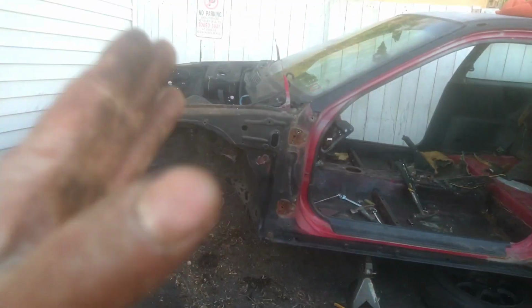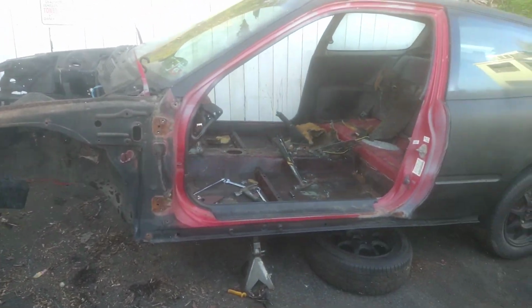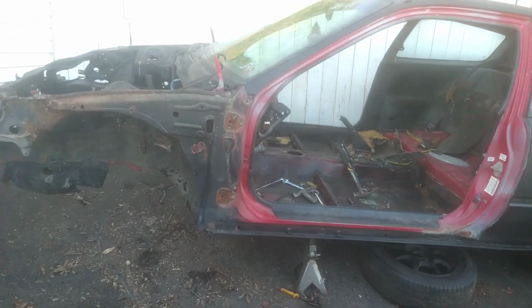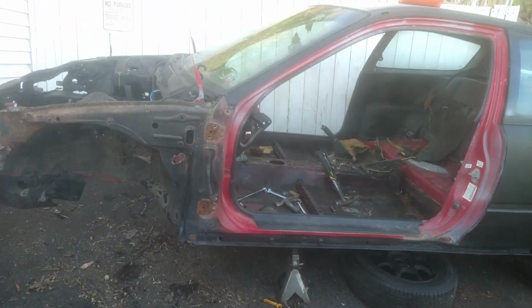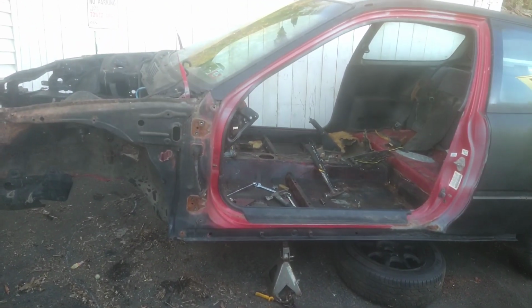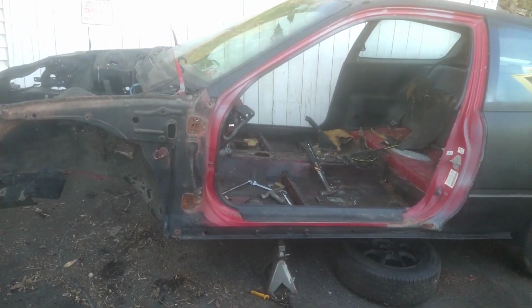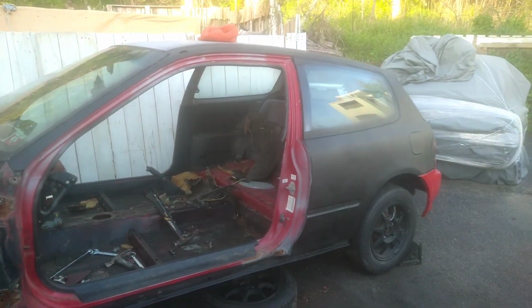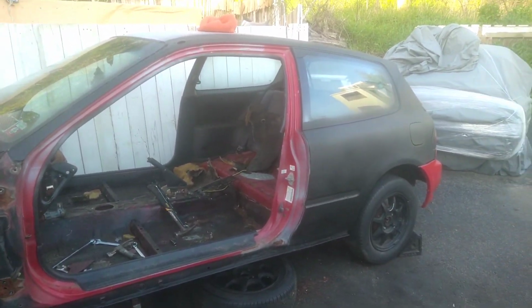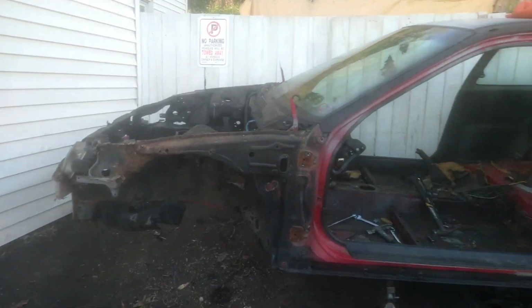Wanted to take it from the beginning, show you guys. I didn't just cut it and show half of what I did. No. Show you guys the whole process. I took apart literally this whole car. Like just the other video ago, it was a full car. Could have dropped the swap there and ready to go. But we're not going with that route. Again, I got a track car fully built. I got a street car already. So yeah, we're just gonna have fun with this one. Simply enjoy life, live a little.